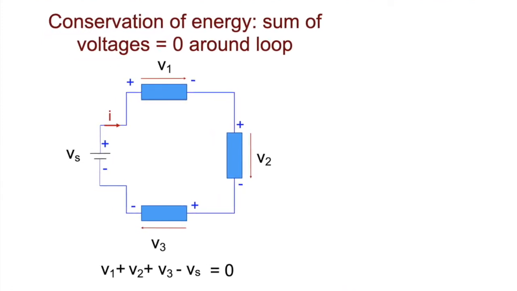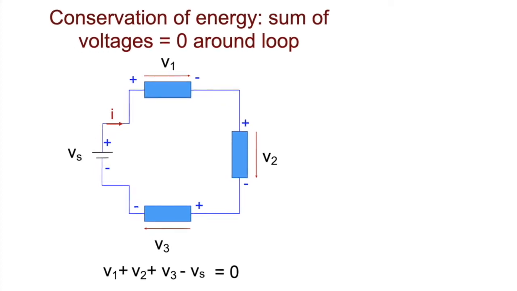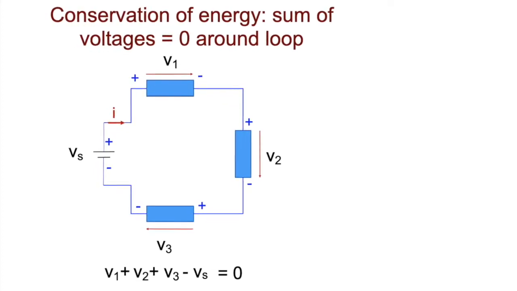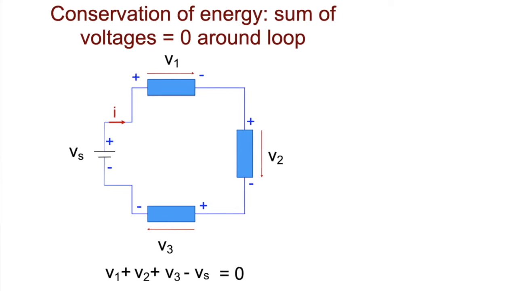And if you add up all those drops, V1, V2, V3, together with Vs, that has to equal zero. Now you notice there's a sign change here, and this is fundamentally important. We'll come back to this in the context of Kirchhoff's laws. We have to keep track of signs, just like we did with pressure, right? Higher pressure, lower pressure. There's a change in pressure, but we have to know which end is the higher of the two values. Same thing with voltage.